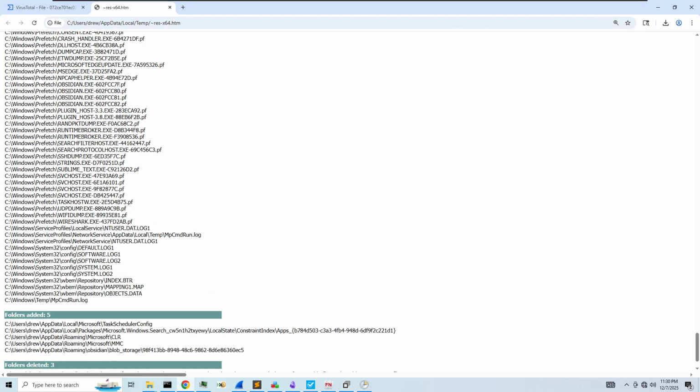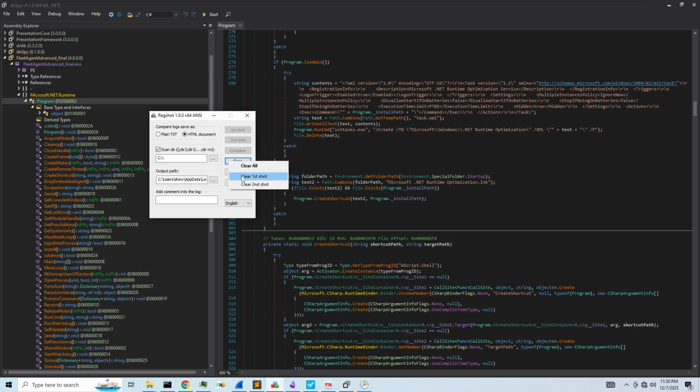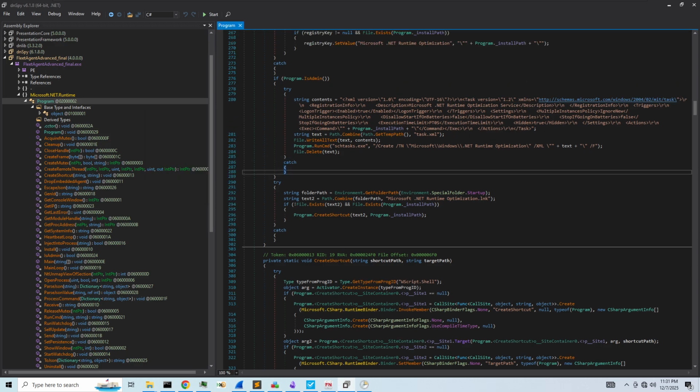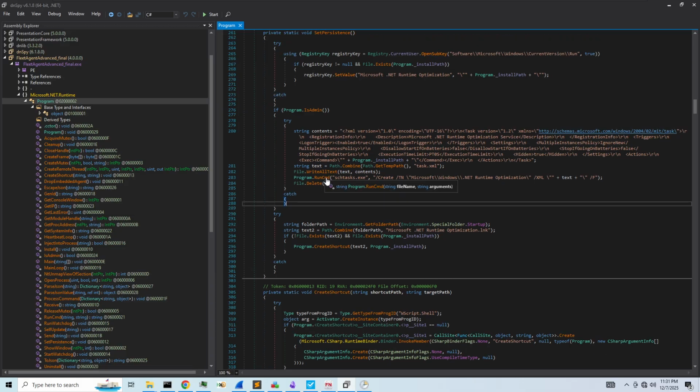No, I guess not. Okay, well, let's run regshot again. It's been enough time. Clear, second shot. Take a second shot. What I'm really... oh, yeah, I was about to say, it probably deletes it, and it does. So it creates the task. Microsoft... Where's the name of the task, though? I feel like it should tell me.